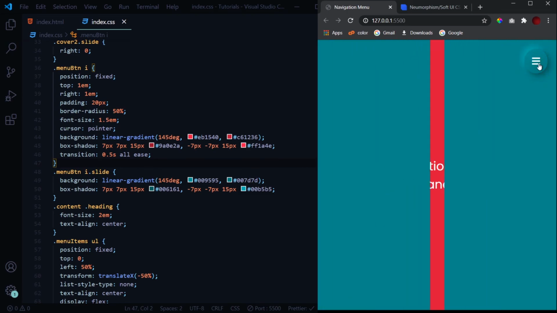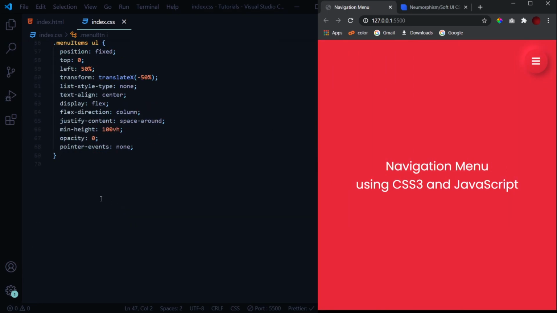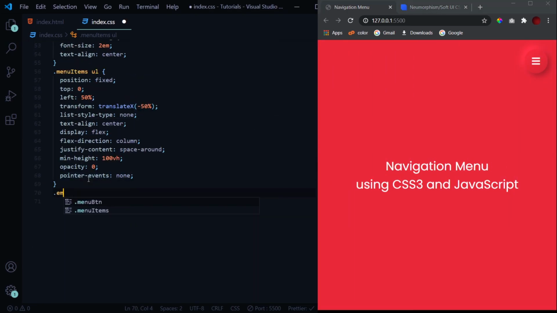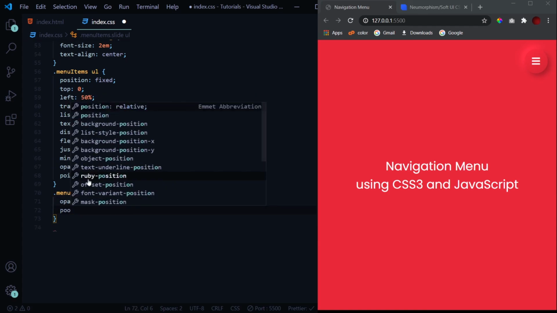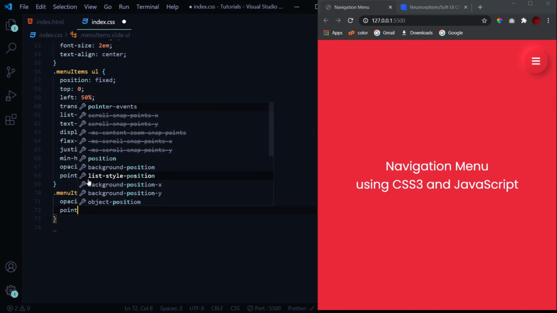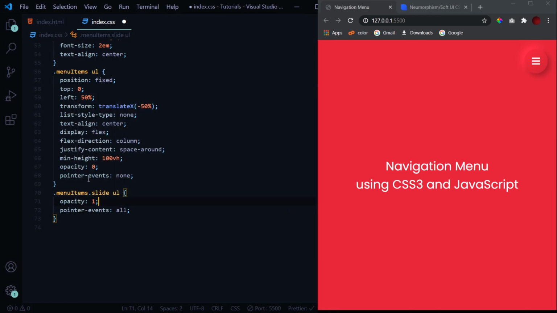Now we want the UL to appear as well. So in here what we'll do is menu items.slide. So when the menu items has the class slide, we will select our UL and give it an opacity of 1 and pointer events of all, and here we need to give it a transition.